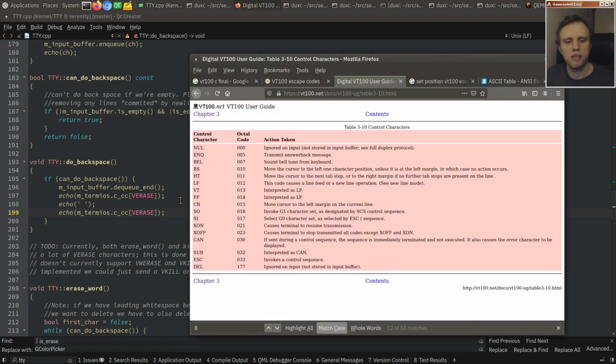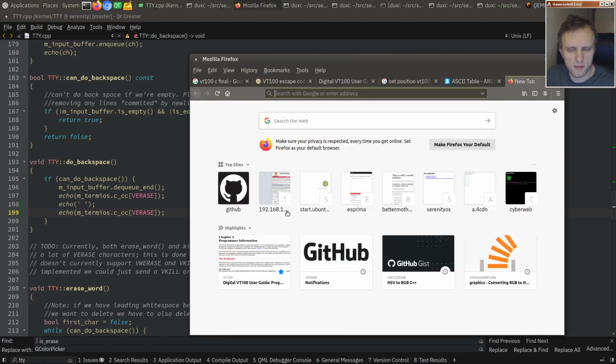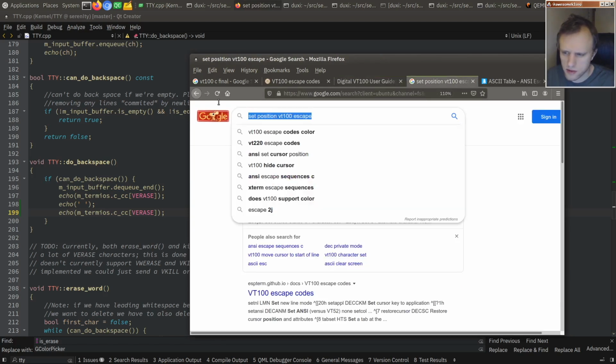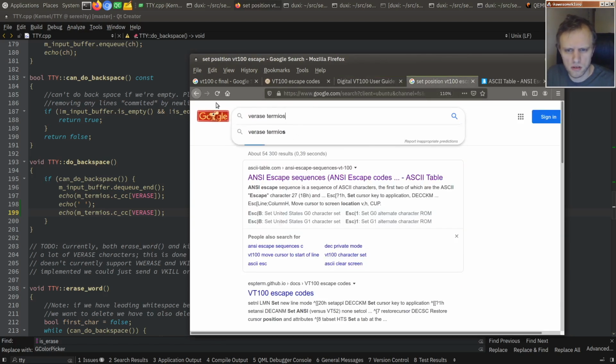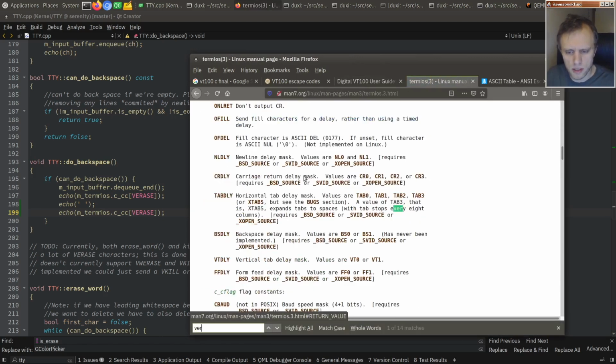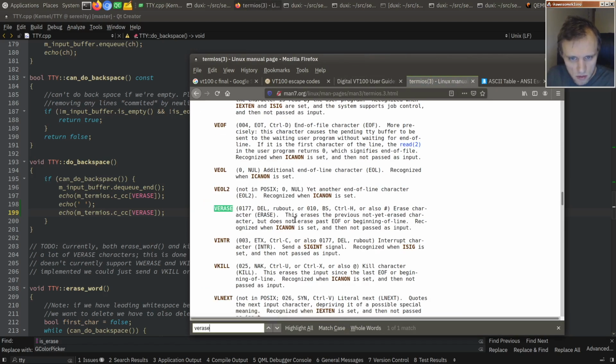V erase. I feel like this is not entirely right, but I'm not sure how this is supposed to work. V erase. That's supposed to like remove a character. Erase character.